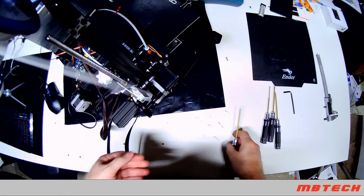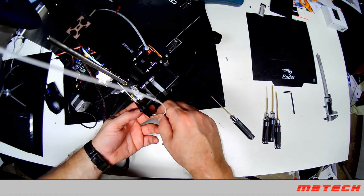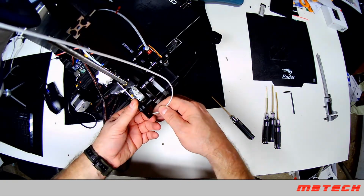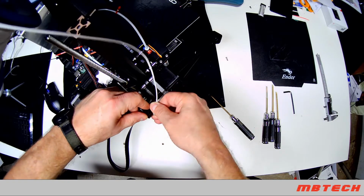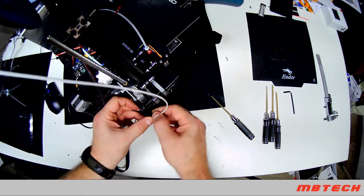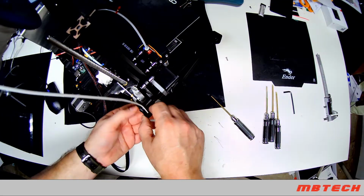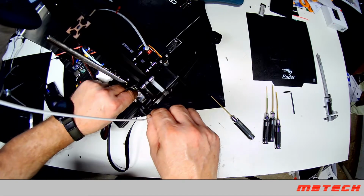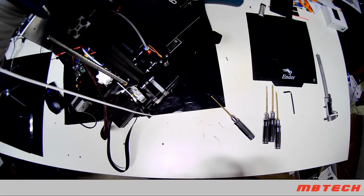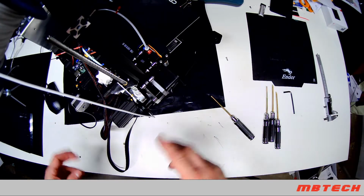You put it at about a 45-degree angle, and you just run the filament right through there. You can either snip it, or you can kind of bend the PLA a little bit, and then there you go. So it goes in a lot easier. You don't have to worry about it catching as bad, and it keeps it away from the main motor there.